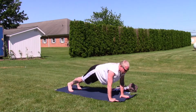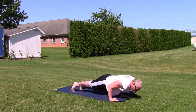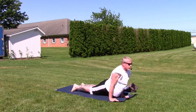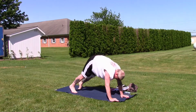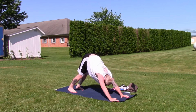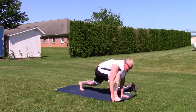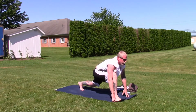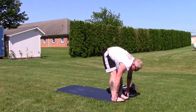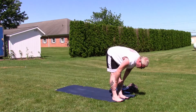Your version of your vinyasa flow. Inhaling forward, exhaling down, core engaged. Finding our down dog. Let's inhale, right leg up to a three-legged dog. Step it forward to our lunge pose. Bring that left foot up to meet the right on an inhale, half lift. Exhaling, forward fold.